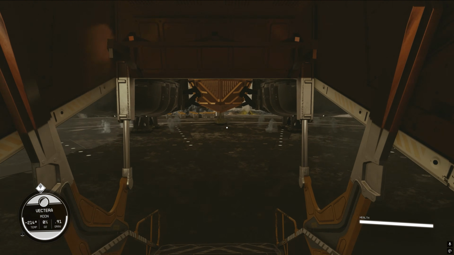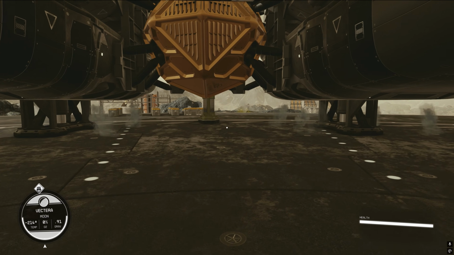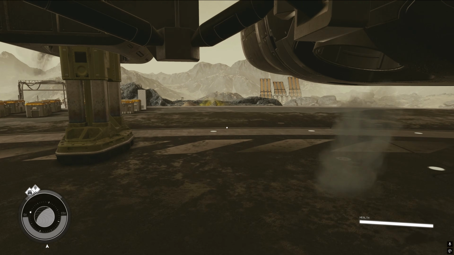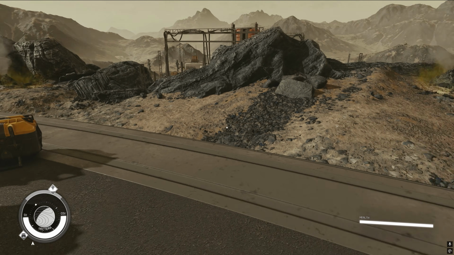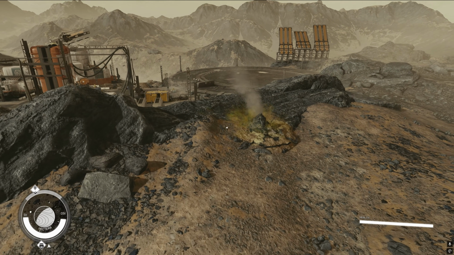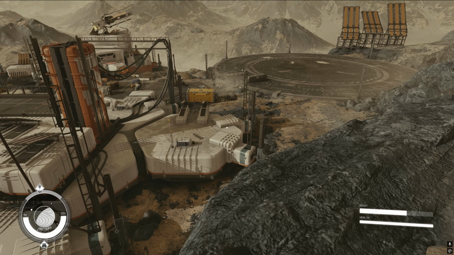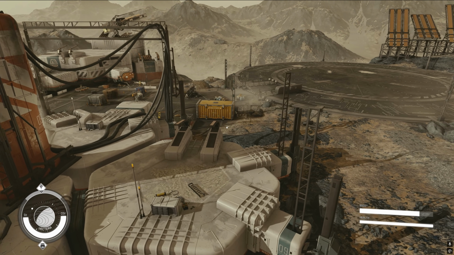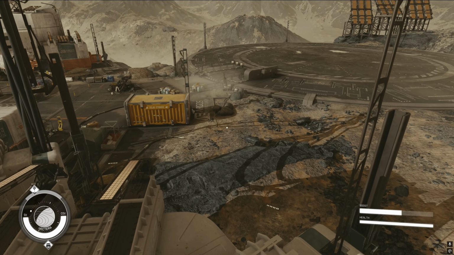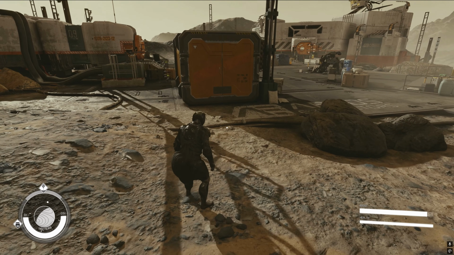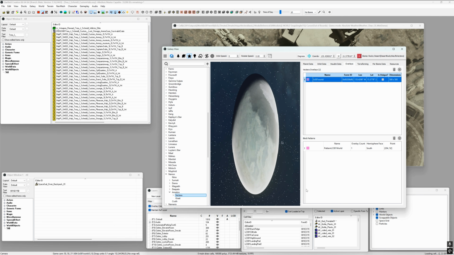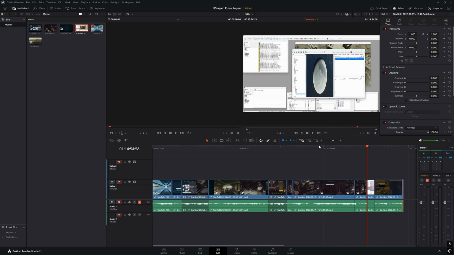So I logged off and logged back on, and this is where you may not have noticed it at the beginning of the video when I'm coming off of the starting point on the landing pad over there, the base game landing pad. This container was sitting there, but it was a ghost of the broken container. And see, if you notice, let's back that up.